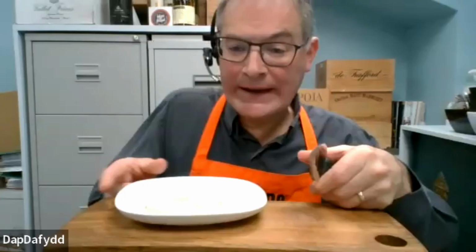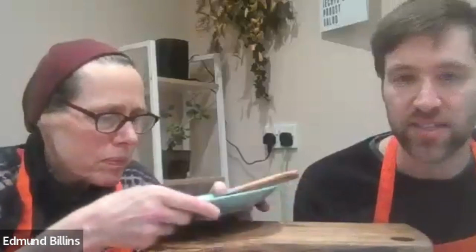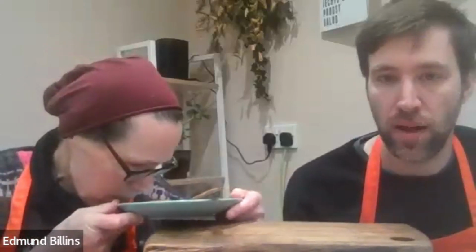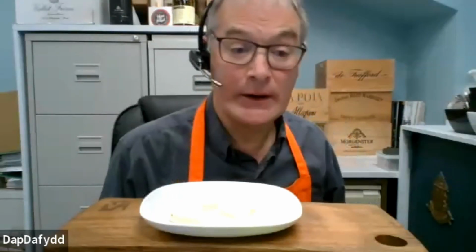It's very light in aroma again. Yeah, it does have a certain character, as I said. But for a cheese of this type, how would you rank it? It's got more character than you would expect, almost. Not necessarily a bad thing, but maybe a 7 again. Yeah, I'd agree with that. That's 7, that's fine. Gary?